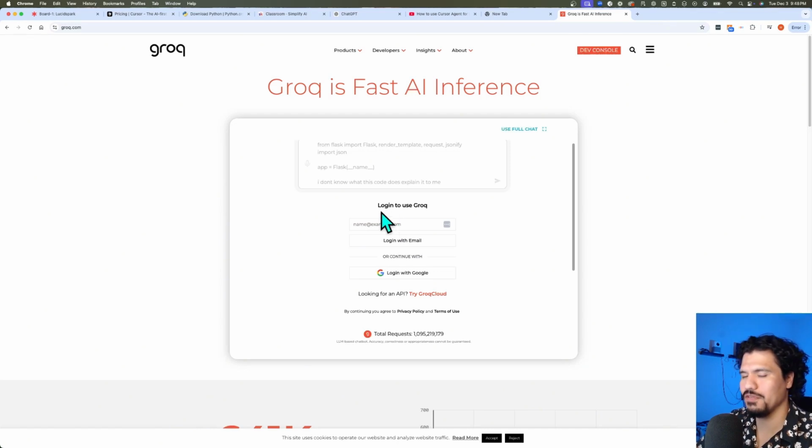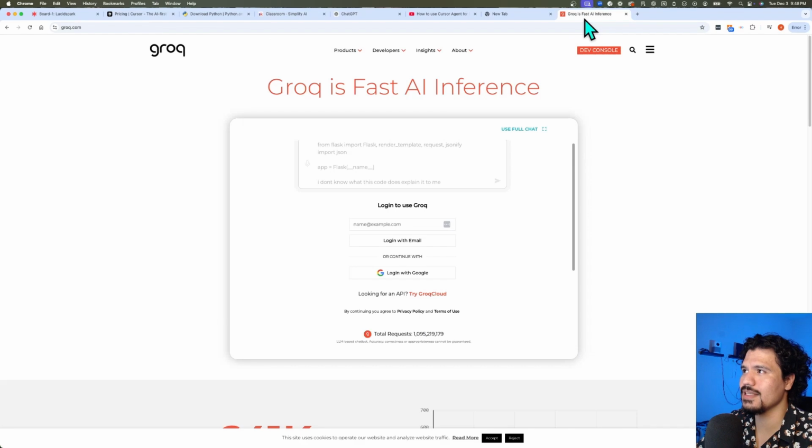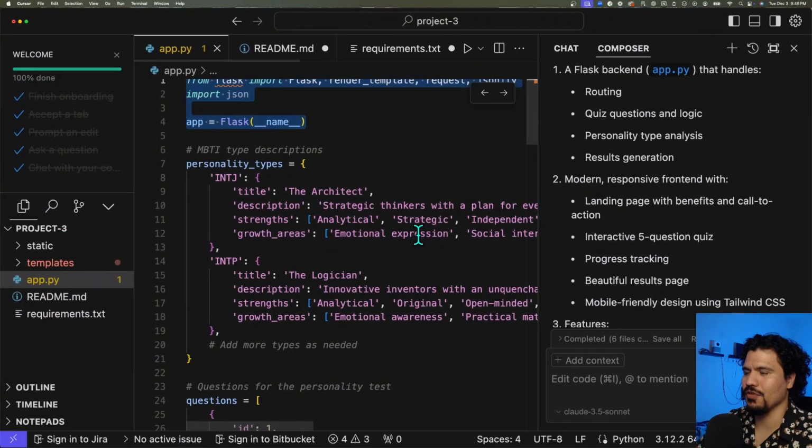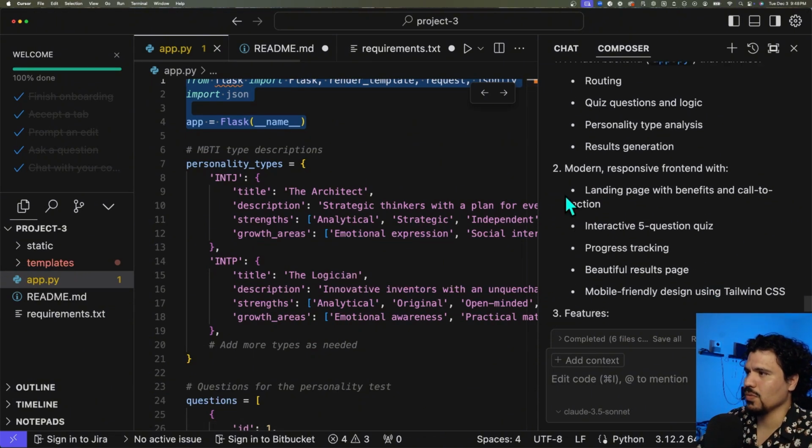But again, if you're trying to get better at understanding this and making applications faster, then understanding code is going to be super crucial. Again, this isn't here for me to teach you about Python. I do that in my school community, so check that out if you're trying to get better at making projects like these. But that's just something for you to not become so dependent on the LLM that one second there's nothing on there, and the next second there's all these files and you're not sure what they do. So we keep on reading.